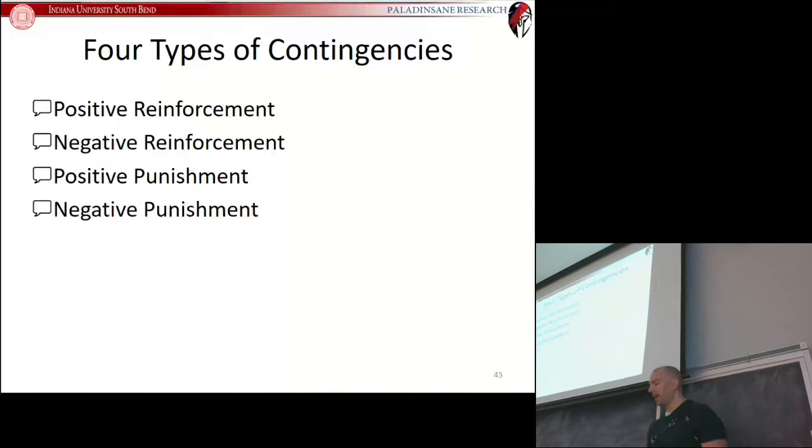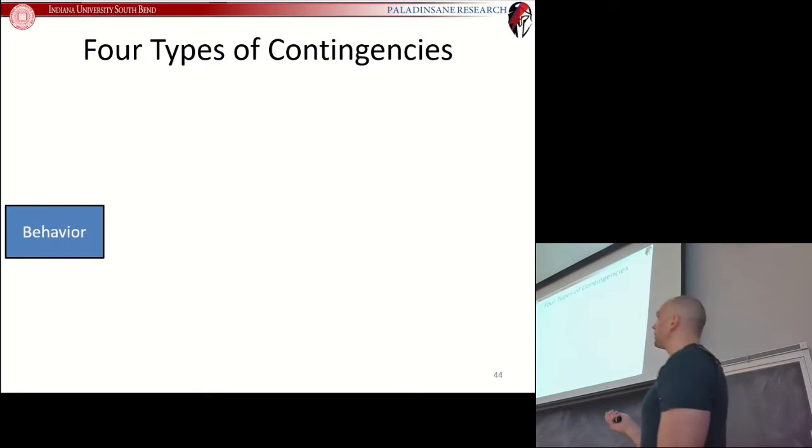So, not negative reinforcement. After today, you will know exactly what negative reinforcement is, and you can go out into the world and correct your friends as required after today's class. So, there are 4 types of contingencies, created by the combination of whether the contingency is positive or negative, and whether it is followed by reinforcement or punishment. Those things mean very specific things in operant conditioning. Those 2 factors give us the 4 basic types of contingencies used in operant conditioning. So, what are these 4 types?